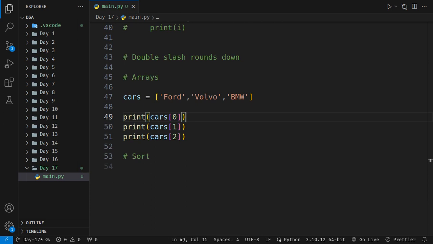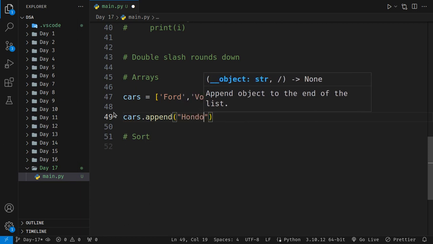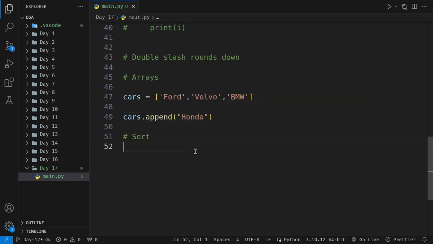Okay, so there are a couple of things that you can do while using arrays. These were not used in C++. So what are those? Very much simple. So see, if you want to append something inside that array, what I will do is I will just write cars and I will say append. Append what? Append a Honda. So the Honda will be at the very end.